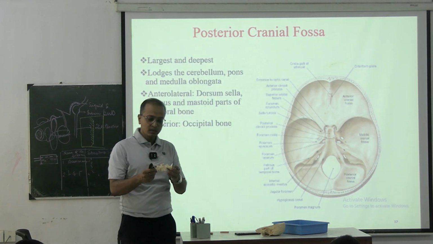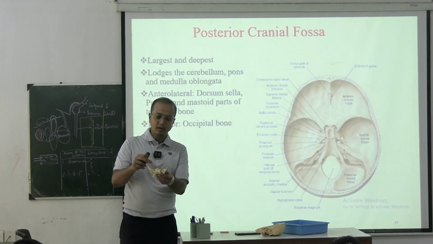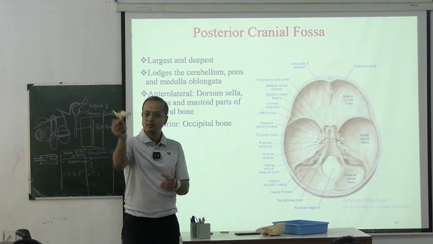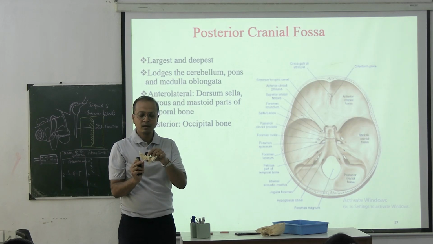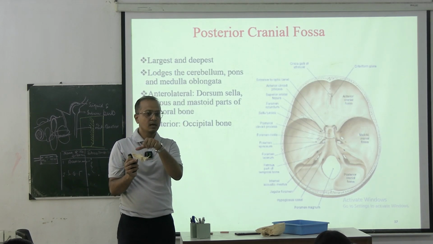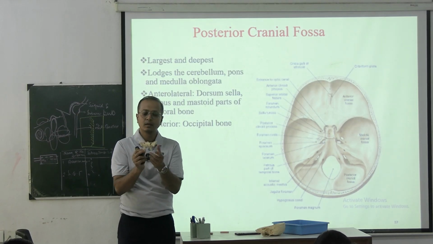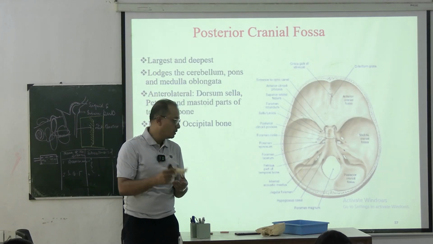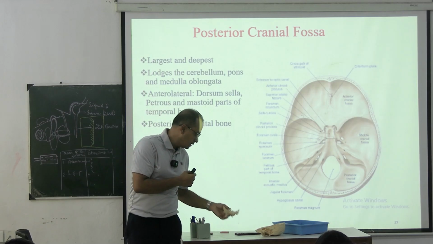So, holding this bone is easy if you identify the anterior and posterior. Easy to identify: the lesser wing is anterior, the greater wing is posterior, the spines are on the posterior side, the plates are on the underside, the inferior part. This is the Sella Turcica. You have to identify the anterior end of the Sella Turcica, where we find the optic canal. So, this is the anterior side, this is the posterior side, centrally placed. Hold this bone anatomically like this, and keep the Sella Turcica as horizontal as possible whenever you are holding it.